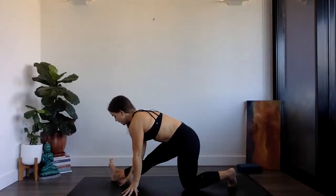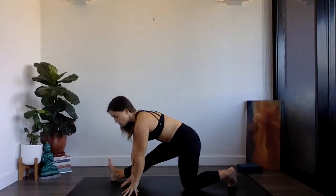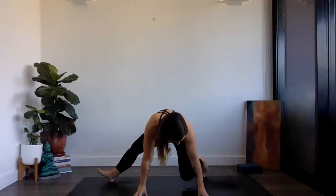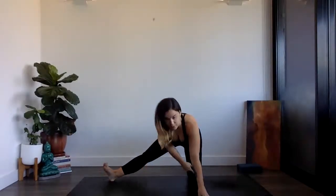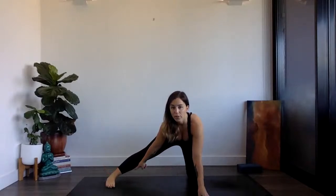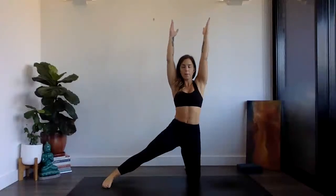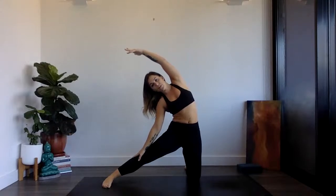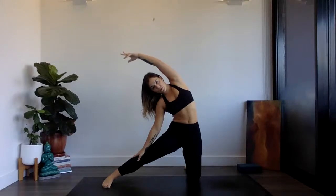Bring your right hand inside your right foot. Now start to turn to the left and pivot till your left toes go back behind you. Left knee is in line with right foot and pivot the right toes down. Gate pose. Inhale, arms lift up. Exhale, right hand to right thigh, left hand reaches up and over. Stay to feel and breathe in the pose and in the transition.